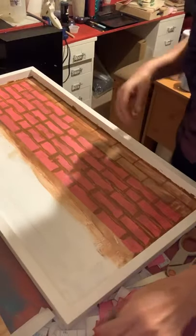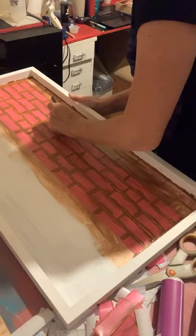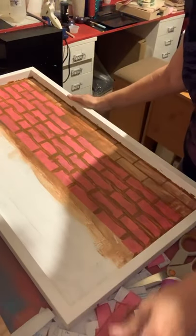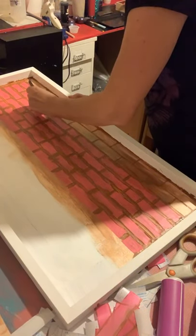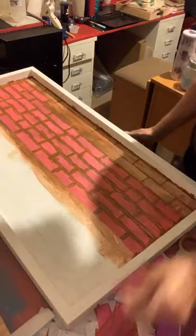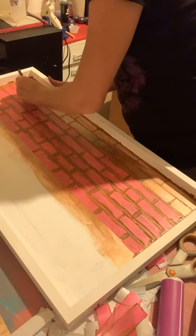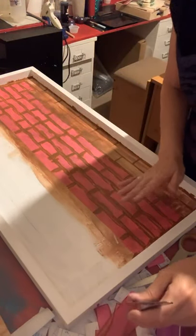Okay, so question of the night, guys. How many people have to pick epoxy out from underneath their nails? Because, you know, we don't always have gloves on. Just bear with me, guys. As soon as I get this off, I'll bring it back down to look. Now, I will epoxy the entire thing.